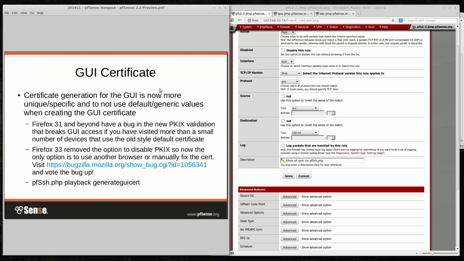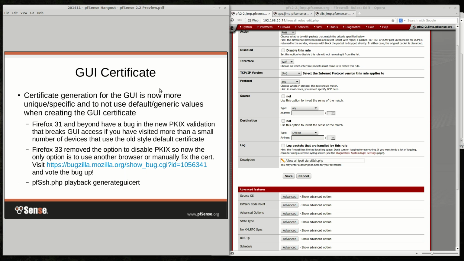They were all pretty much identical. There wasn't anything unique about them. And so when Firefox's new PKIX validation tried to verify a chain of trust between them, it would get stuck on a very complex algorithm and fall into a trap where it could never make sense of that group of certificates, and it would burn up all the CPU on a core for a significant chunk of time just trying to validate that.